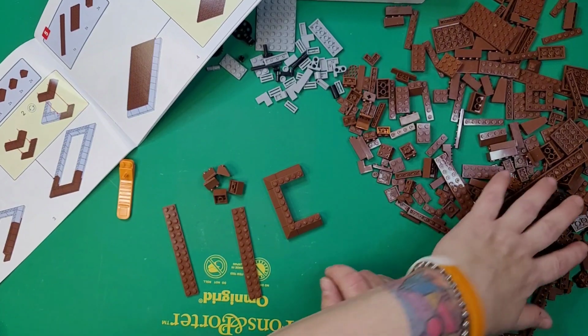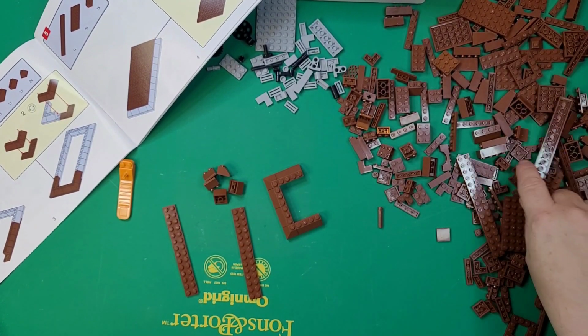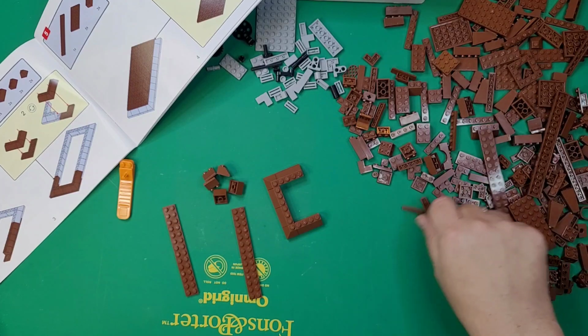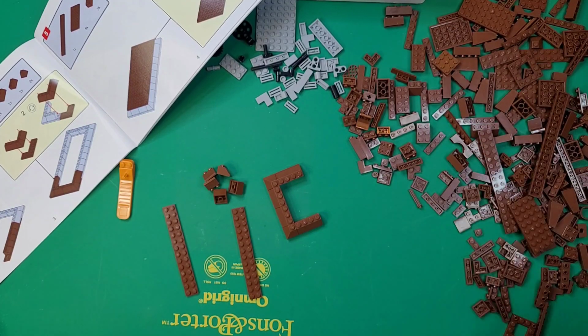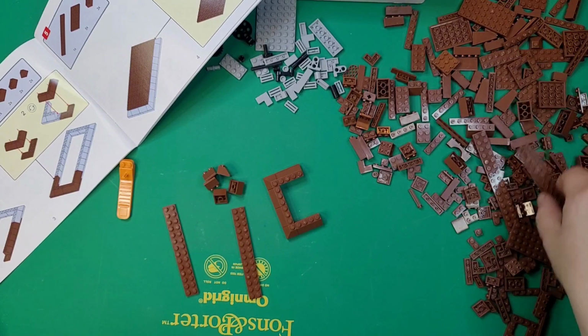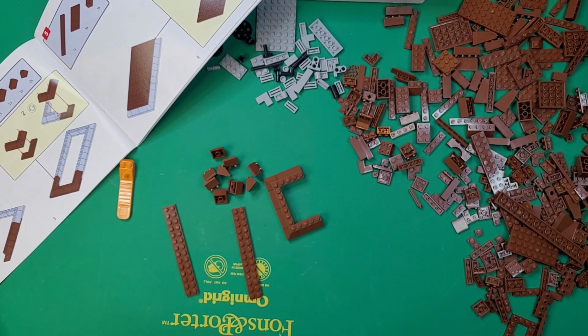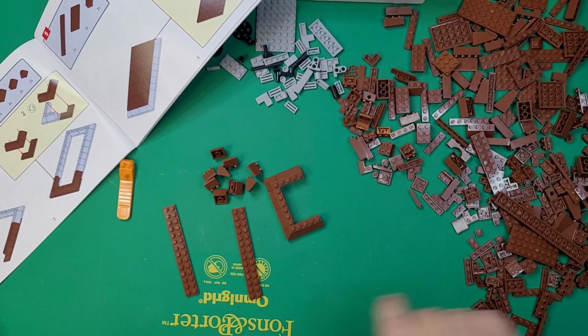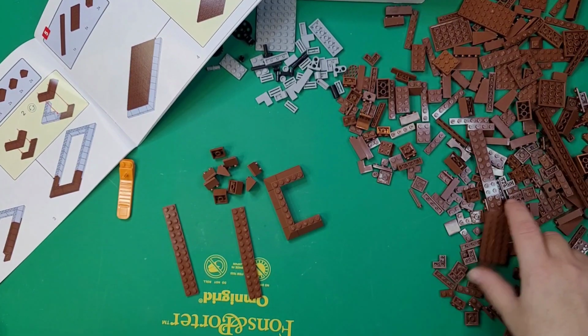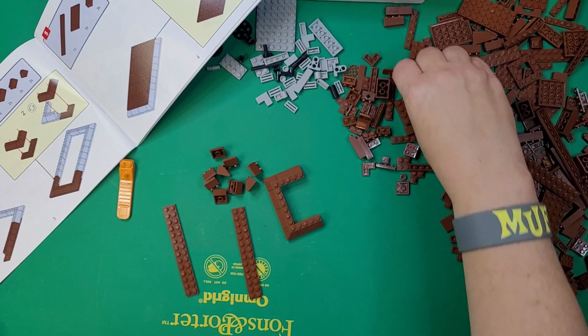Can't tell if that's both of them being Zhe Gao or if it's just one of them and the cats. As long as nothing catches on fire, I'm good. Need one more. Where are you? Okay. There you are.